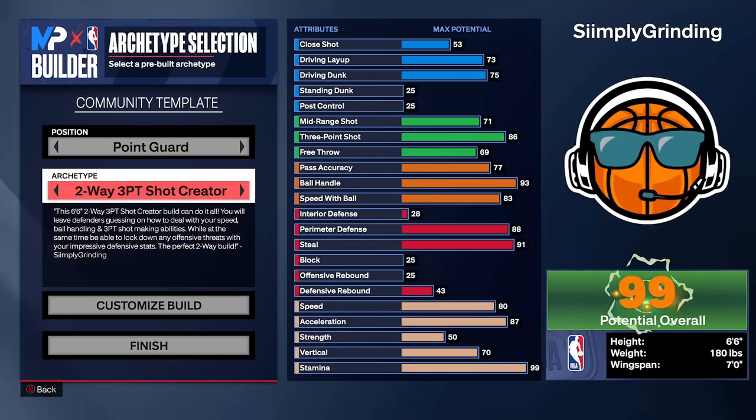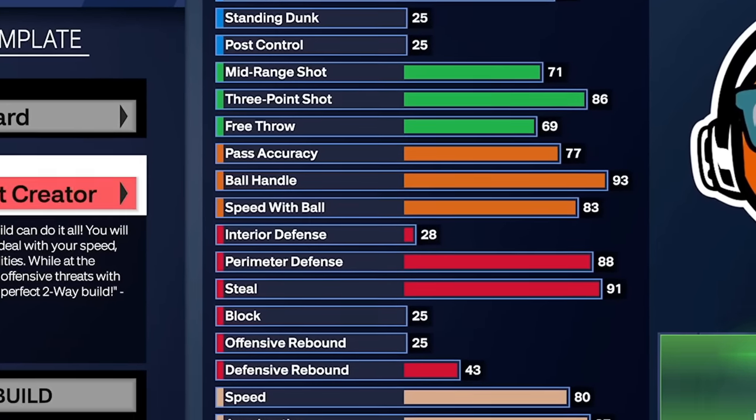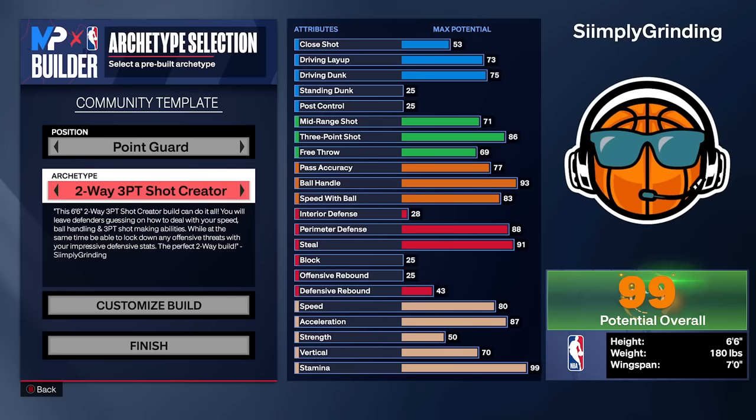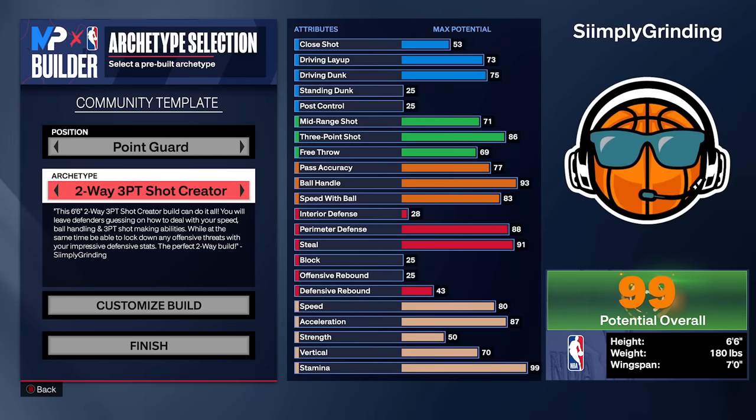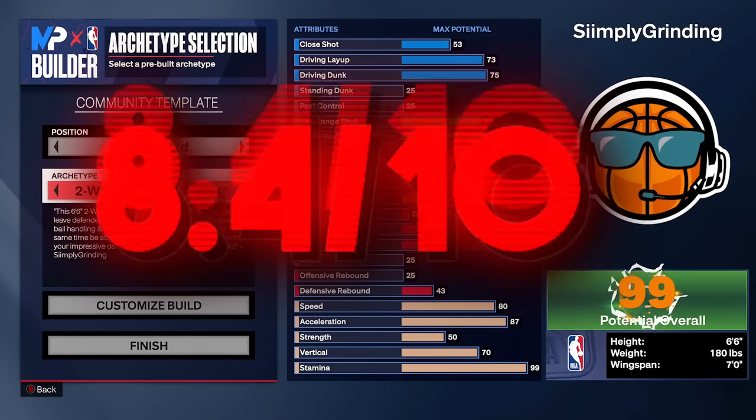And then the last point guard build is a 6'6 point guard. The defense looks great, the playmaking looks great, the finishing looks good for thresholds, but the biggest thing he's missing is he definitely should have gone 87 perimeter defense to still get gold challenger and get the 87 three-pointer for the literal best base jump shot in the game, Tracy McGrady. But this is a very solid 6'6 build. I'm gonna give it an 8.4 out of 10.